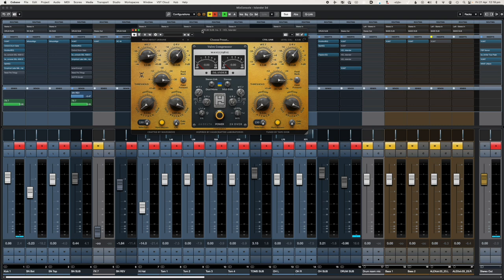So I started chatting to the developer, Juicy, I hope I pronounced your name right, about helping me understand more about what's going on here. And I could immediately see that it's really quite complex what's going on under the hood here. It's not just a simple preset, you know, a set of harmonics here and a preset curve there and so forth. It's a lot closer to what goes on in really high-end hardware, where everything's interacting with everything else in a certain way, and even more importantly, interacting with the signal, the transient and volume envelope of the signal, the frequency content of the signal. Everything's interacting with that, and things are interacting with each other within the actual device.